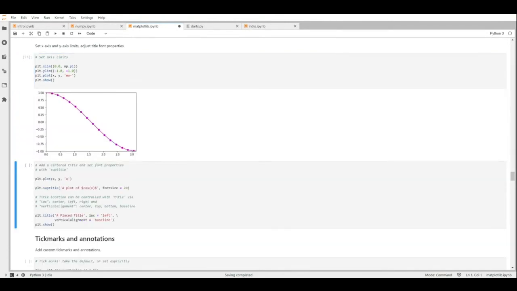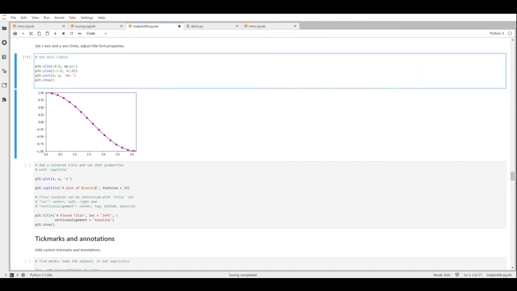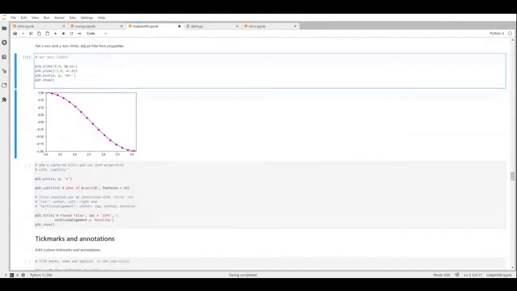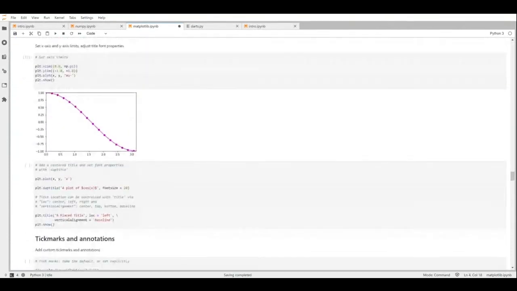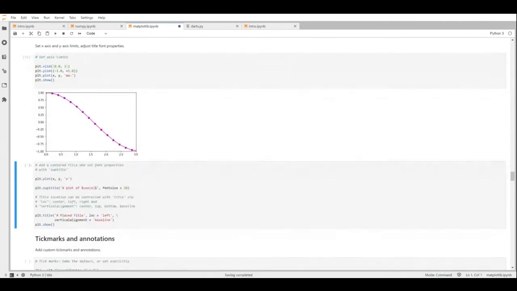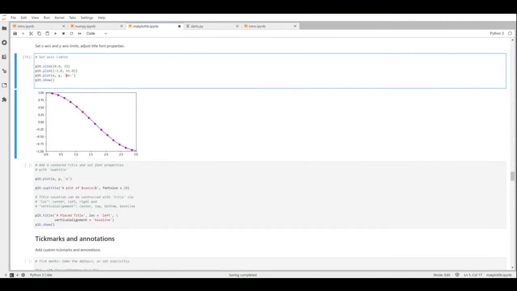So here we can say we're showing X and Y, but we're only showing part of our data set here. So we're going from 0 to 3.14, and we're going from plus and minus 1. So we've moved our X-axis down from 0 down to well, okay, no, it was down there anyway, but we can specify where we put our X and Y axes. So we could change this to 10 as well, or just to 3, and so we can play around with the different axes we want to use.